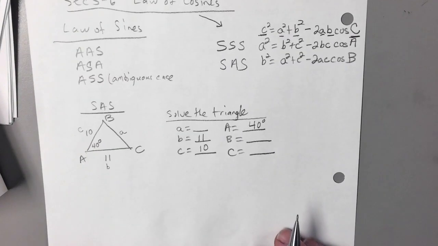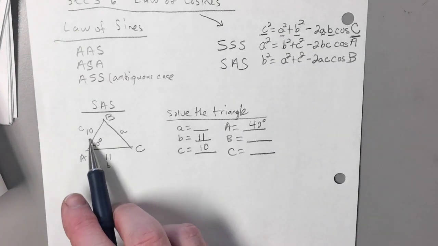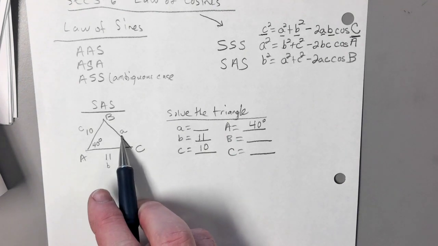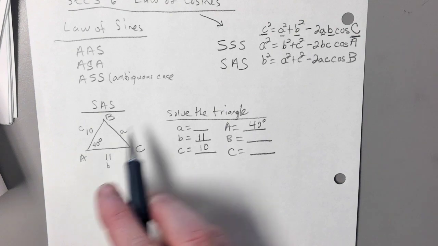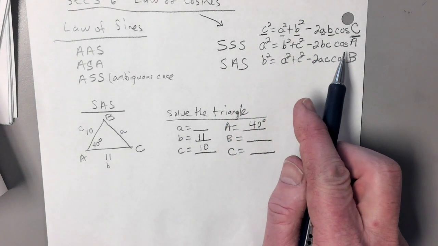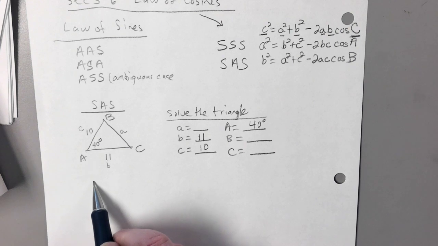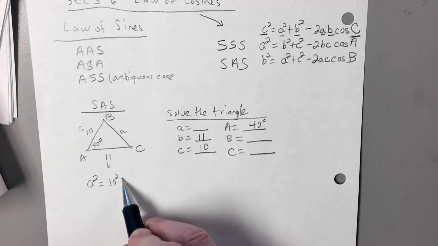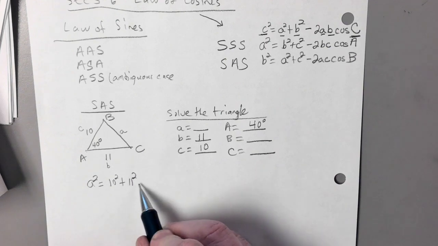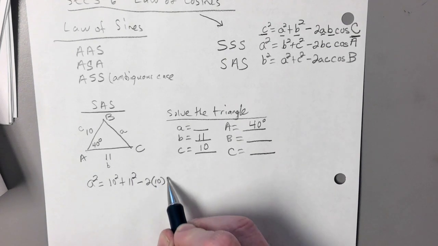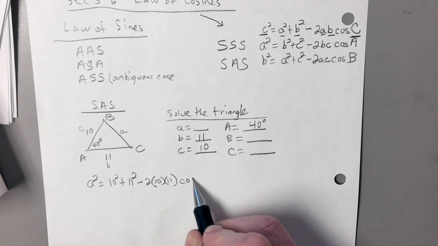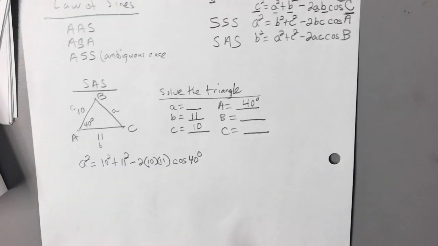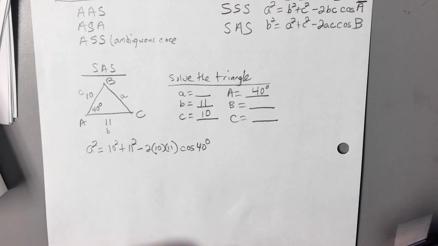So now we just need to apply that to this. We know this side, this angle, and this side, so we can solve for this side over here. And so I'm just going to use this version of it right here. But again, it doesn't really matter. I can just say that a squared is the square of the other two sides added together minus 2 times those two sides times the cosine of the angle in between them. What we can do now is solve this for side A.